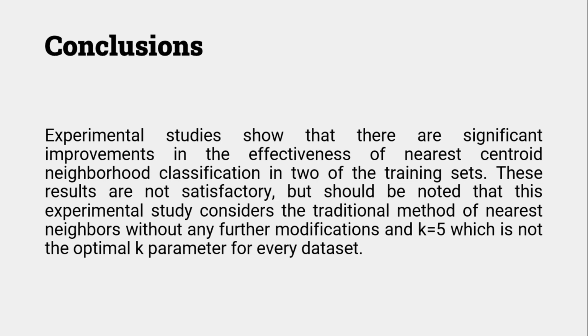The combination of another size of the neighborhood and a modification of the algorithm, for example, by weighting the neighbors, will lead to other results where there could be statistically significant improvements and differences between the two methods. Thank you for your attention, and I'm happy to answer any questions if you have.